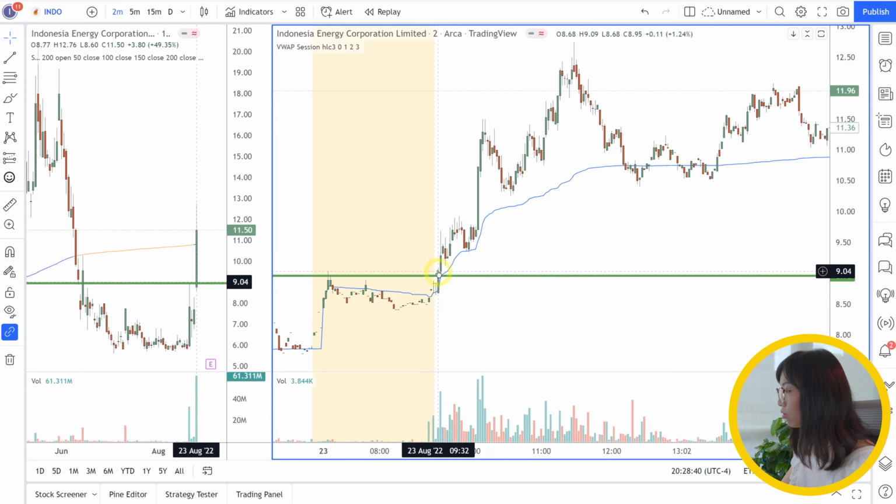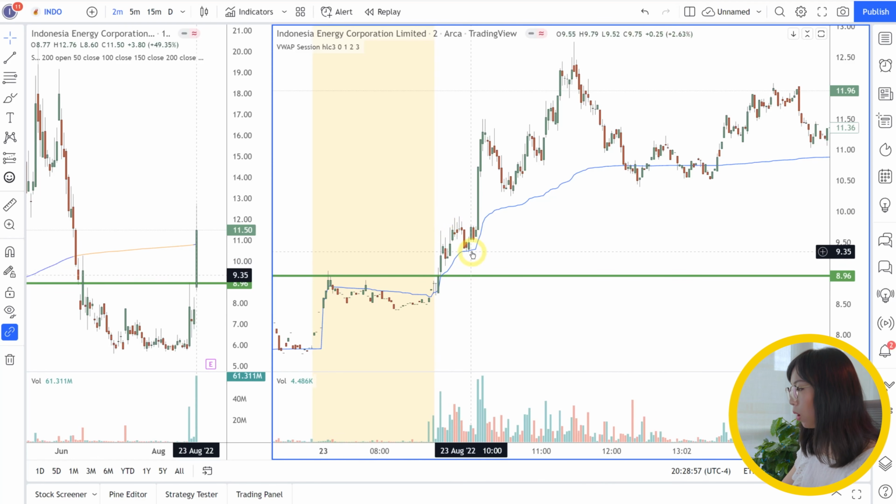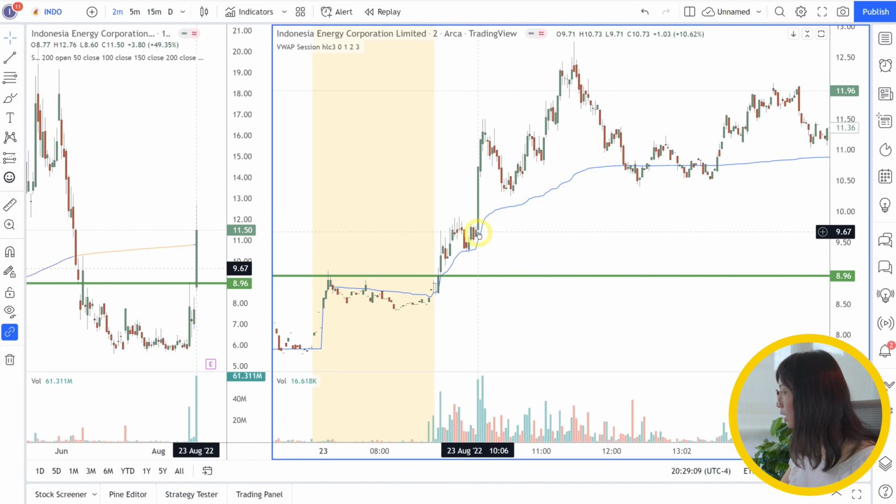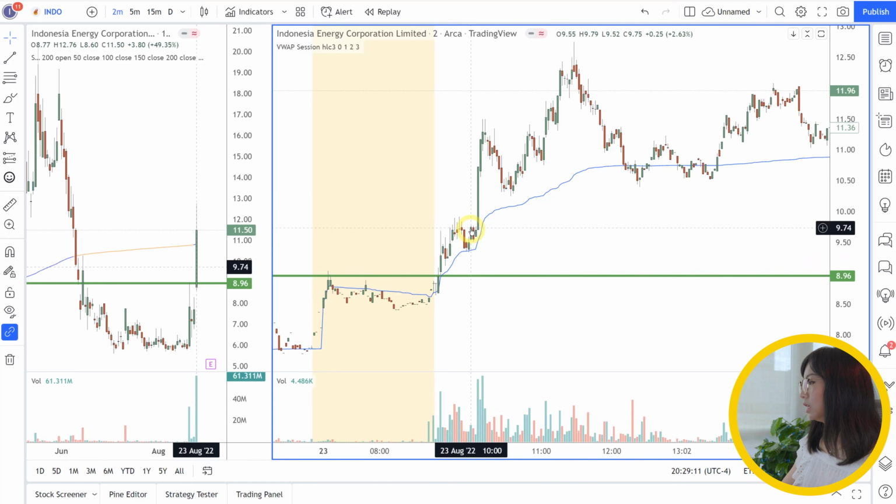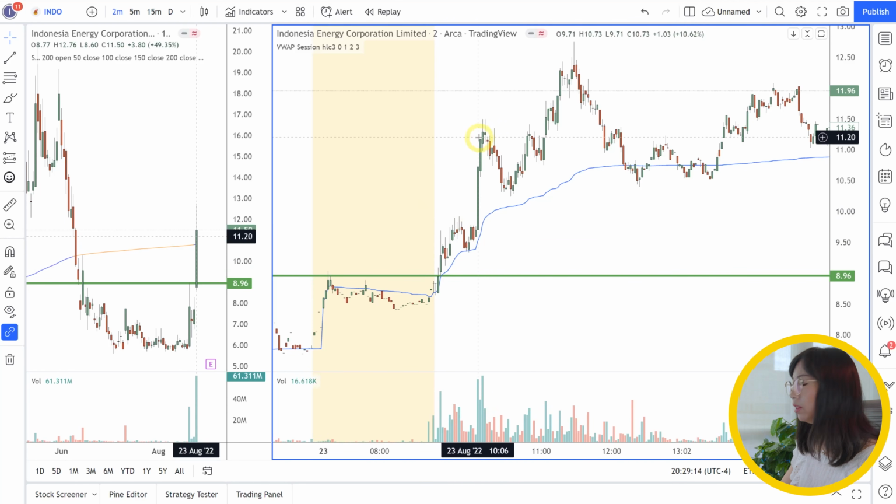So you can see the stock broke out above it right at the open, from $9 to $9.50, and where did it pull back to? It pulled back to VWAP. You can see it pulled back a little bit to 9.17, may try to attempt another new high, 9.80s, and each time it pulls back, it's holding well above this VWAP indicator. You can see it's holding 9.30s and slowly consolidated, making higher lows. You can see it bounce off VWAP, create another new higher low here, 9.60, and that's when it broke out, squeezed through the high of day and into the 11s.